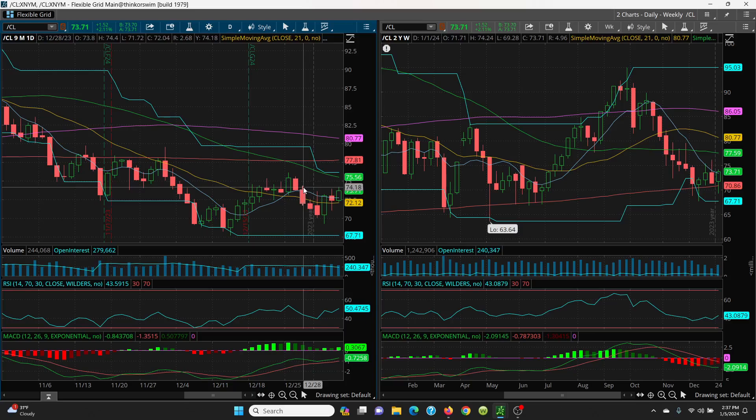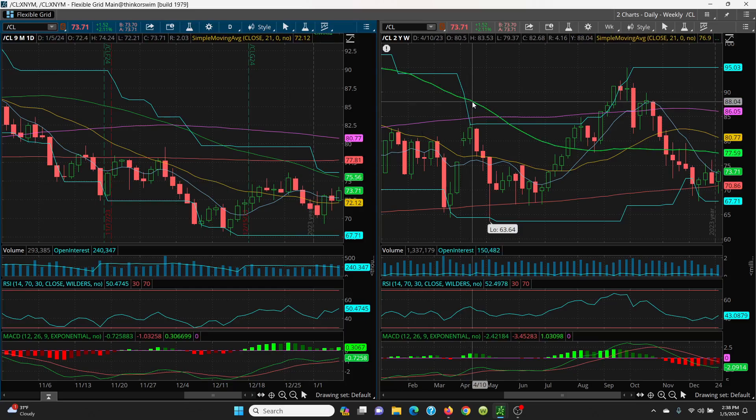When we look at this candle at $74.40, this is your resistance — that's why it stopped right there. If you can get above that, then we come up to this candle at $74.98. And then we look at this key 50 SMA at $75.56. Right above it is the key price channel at $76.18, which is the top of this candle. If it can go above that, then we look at this 50 SMA at $77.59, and $77.81 is your big target.